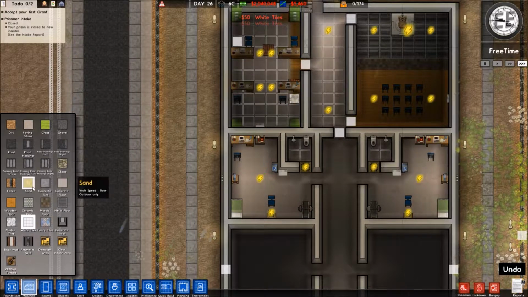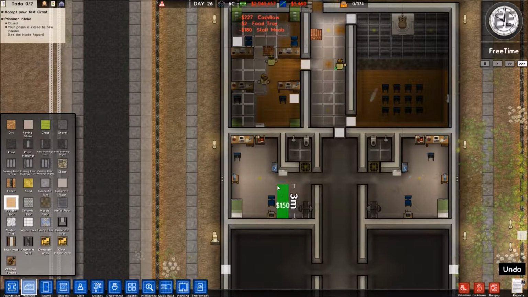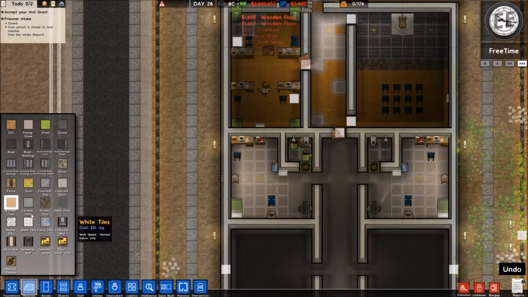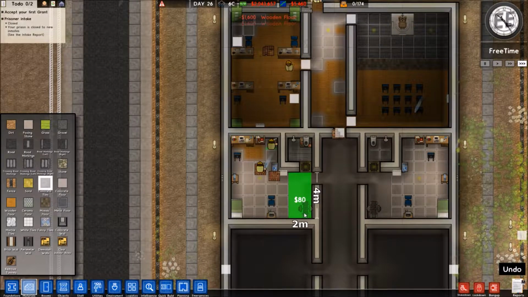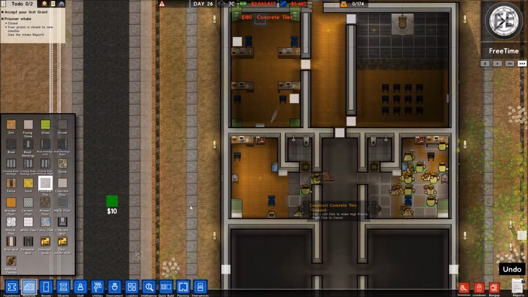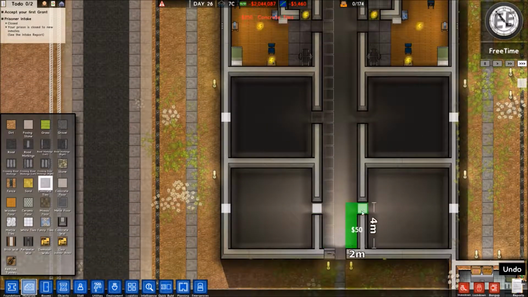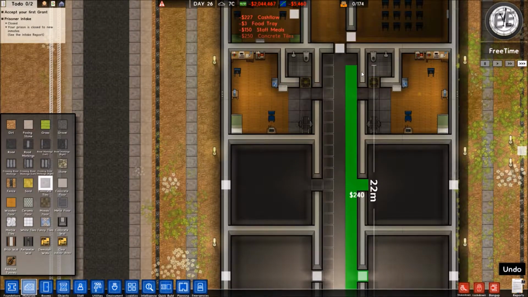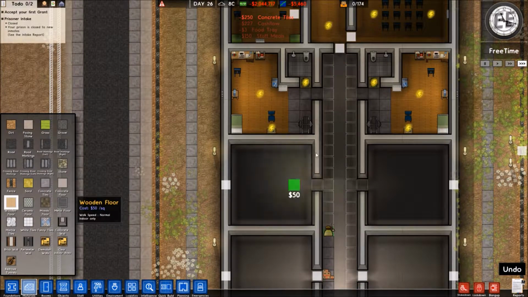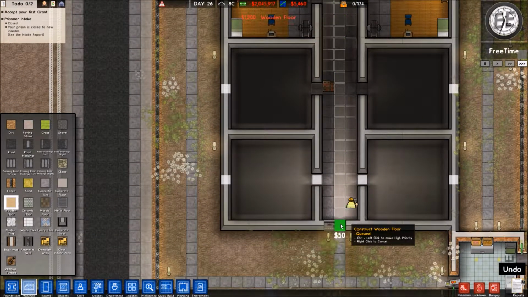Thank God for the autosave. We are going to have wooden floors to there. And concrete tile like that. We'll go concrete tile like that. Concrete tile. Come on up. Like that. Down the center, we are going to have wooden floor, to there. Right on. Okay.